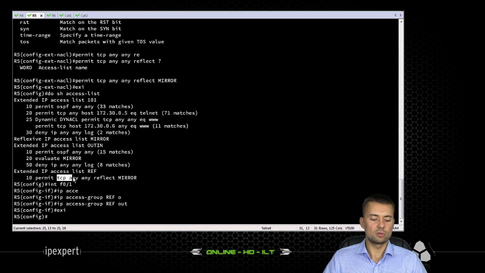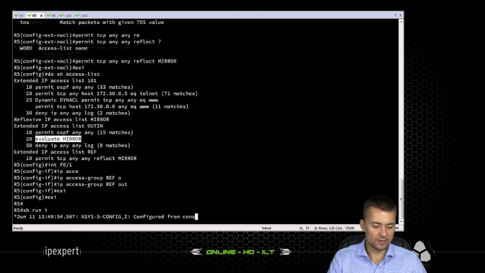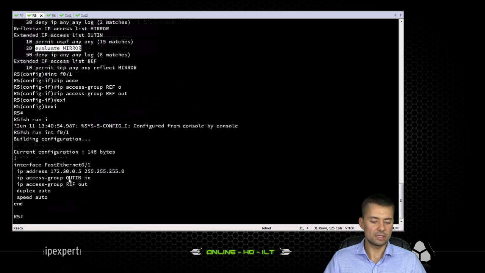But I will be able to connect over TCP, and moreover, I will be tracking those sessions, and I will be adding them to the access list called mirror, where this access list will be then evaluated to allow return packets to come back. Show run interface FO1. So just two access lists applied here. Out-in is applied inbound, and this is once again what controls packets coming to me. And then REF is what controls traffic going out from my internal segment.